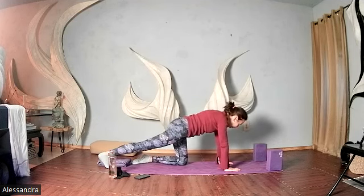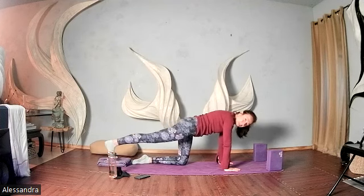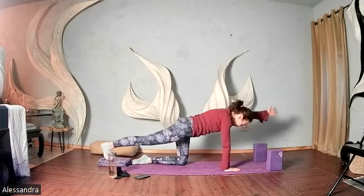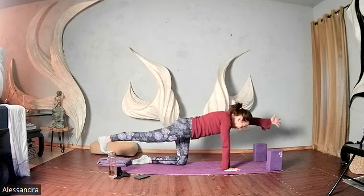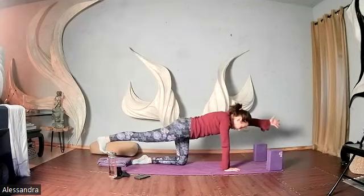Find your focal point on the mat for balance. Lift the leg just a couple of inches from the floor. And if it's available to you, extend your opposite arm straight in front of you, thumb up. And on the inhale, elongate from the fingertips all the way to the heel.